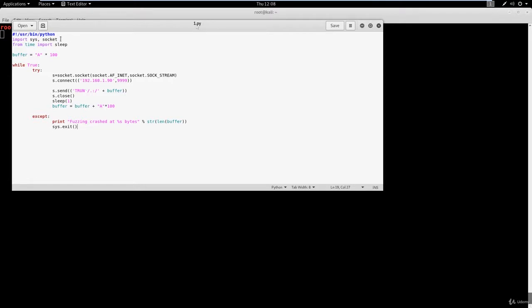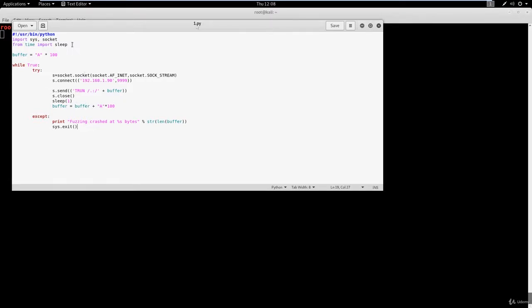So I'm just going to go line by line and talk about this code, and then we'll see what it does. From the top, we're just declaring that it's Python. We're going to import a few modules here. We're going to import sys and socket, that way we can call out the specific IP and port. We're also going to import sleep, that way we can sleep it for a second before trying this process over again.